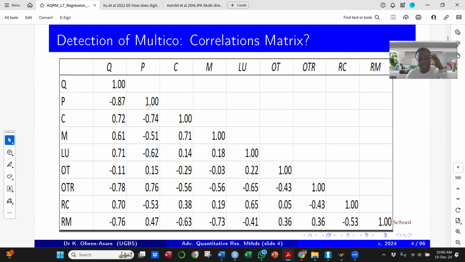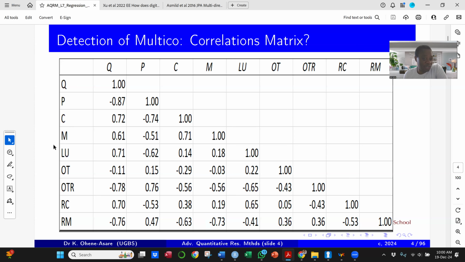But when you look at it, you will notice that this is high, between price and complement price. Between price and OTR is also high. And which other one is high? Of course, not this, because there's one here, which is between Rm and M. So these are signals that will give you the clue.